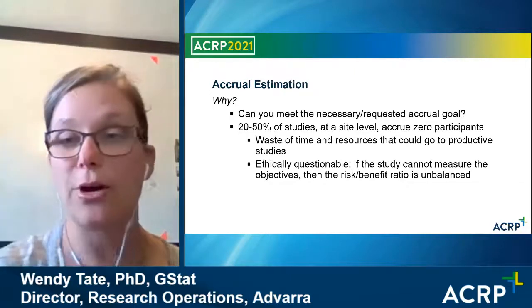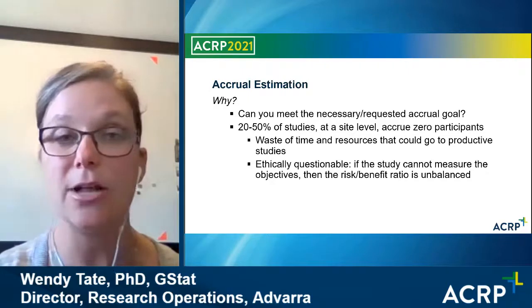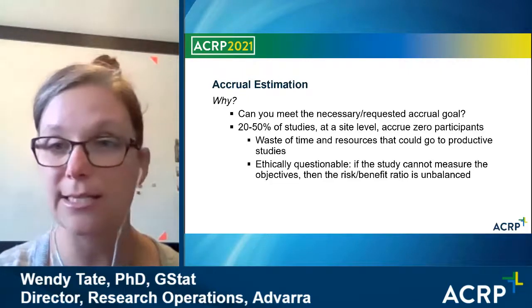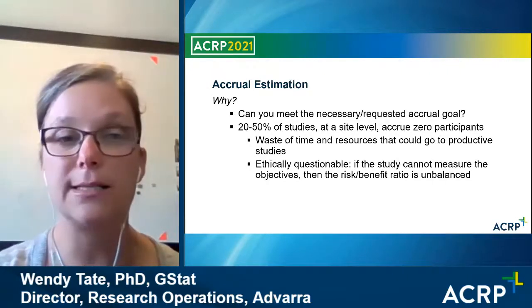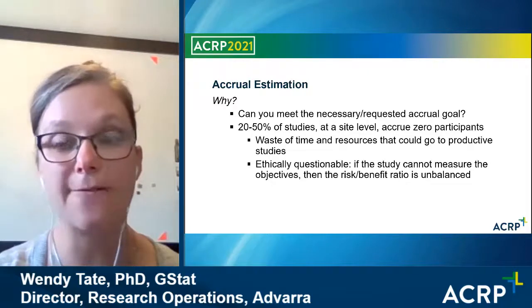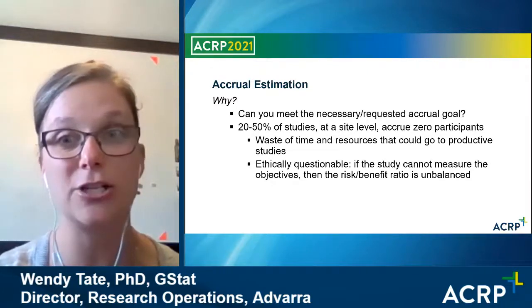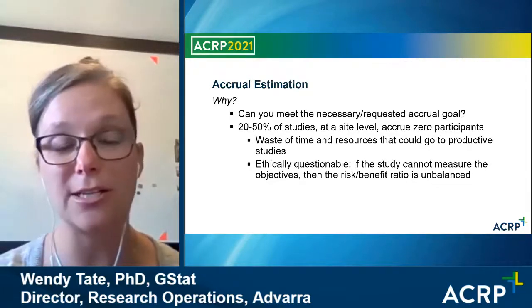And it's been reported in numerous places that between 20 and 50% of studies at a site level accrue no participants. That's a waste of resources. It's just strictly from a business sense bad. It's a waste of time. It's a waste of staff. It's frustrating. Investigators don't like it. Research staff don't like it. Nobody wants to accrue nobody. Your patients aren't being served.